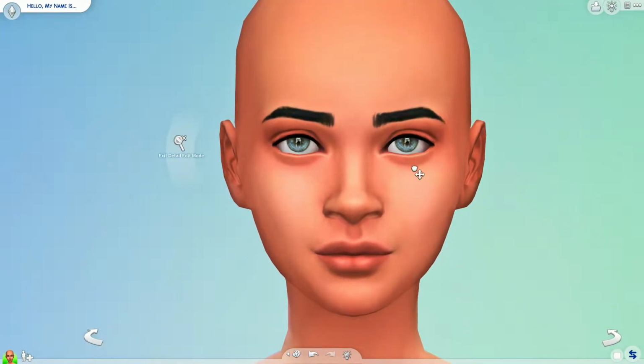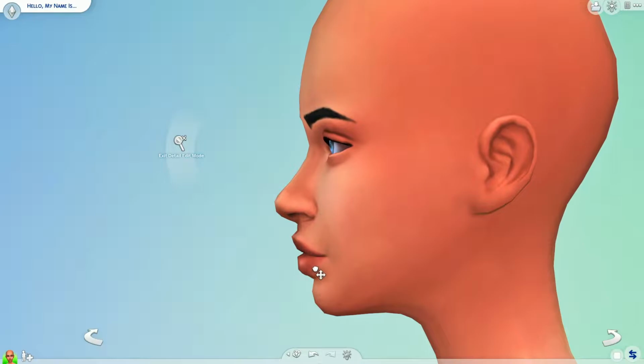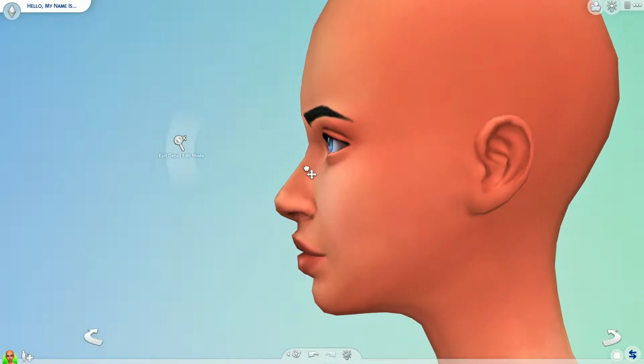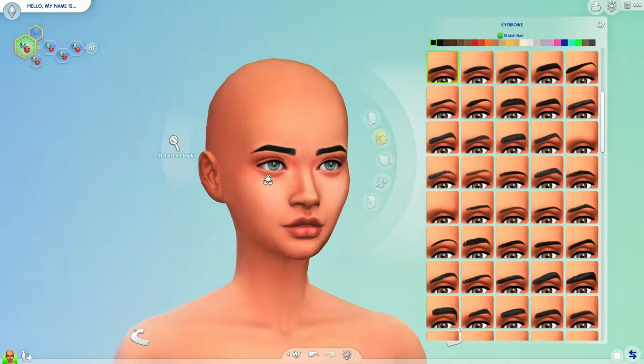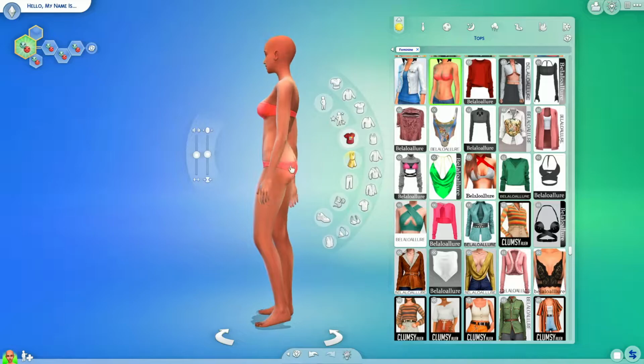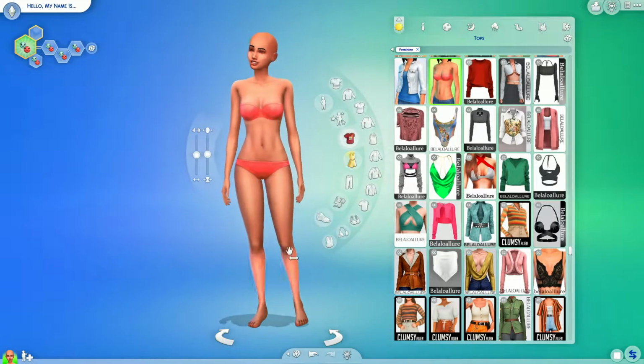So today we are making a sim in CAS. This is just a speed sim build, but I don't know if you'd call it really a sim build. Create a sim, speed create a sim. So first off, we're starting with a base sim. I can make a base sim very quickly. I do them all the time. Sometimes if I'm bored, I'll create a base sim and upload it to the gallery. It can take me 5 minutes.